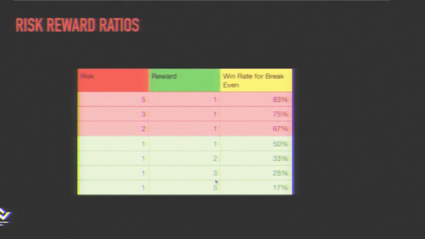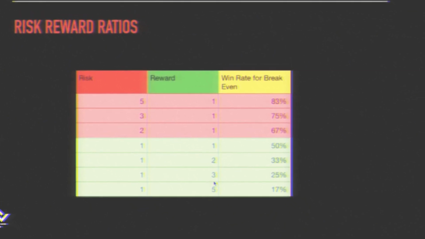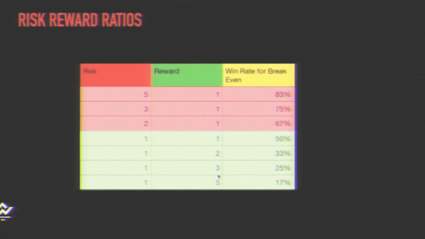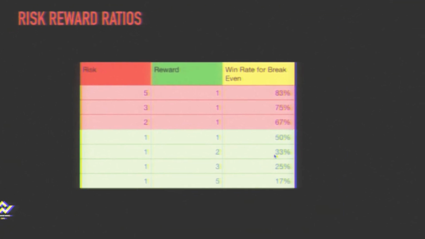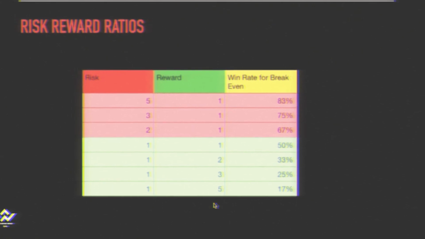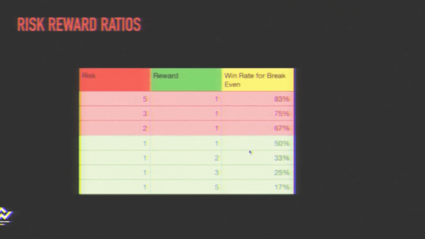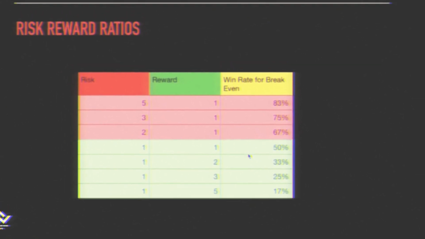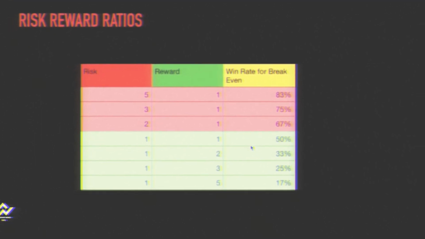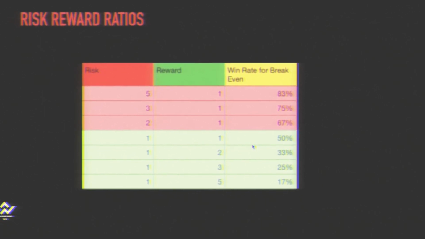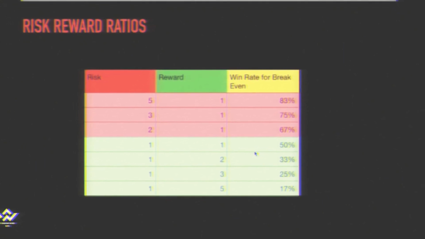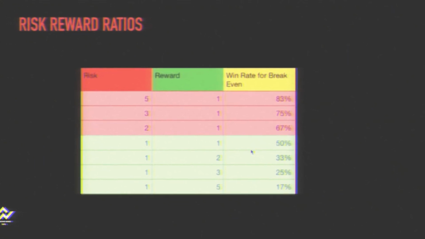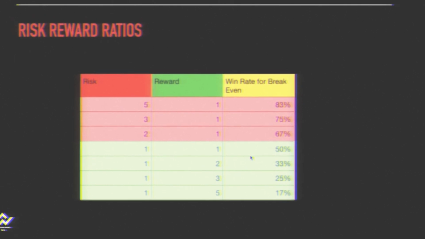This is how I'm able to make money being right only 50% of the time. And for me to just break even, I just need to be right 33% of the time. The bottom part of this graph, this green area right here, is a positive risk-to-reward ratio. This is where we want to be because it allows us to have more losers and still be profitable. Staying in this area is more forgiving, and it can also take away a lot of stress in trading.